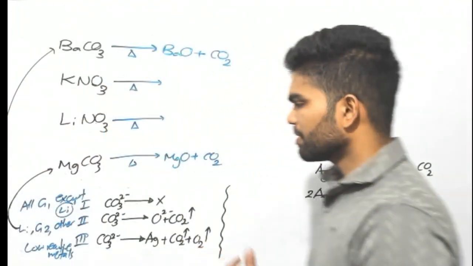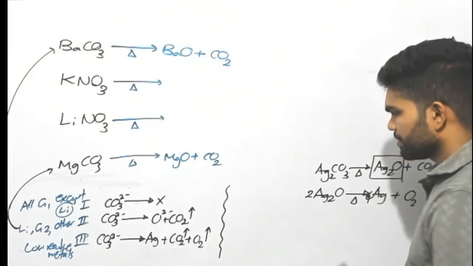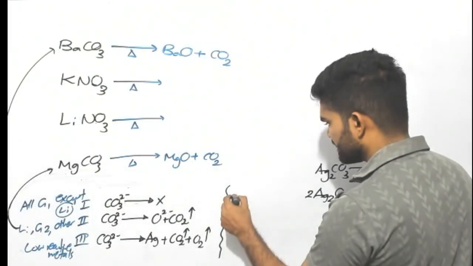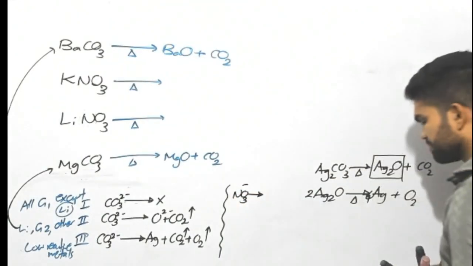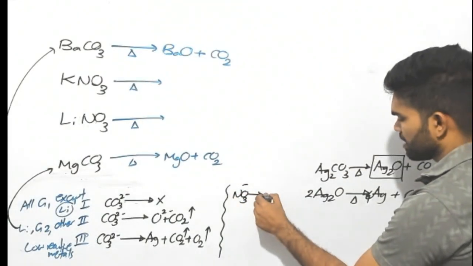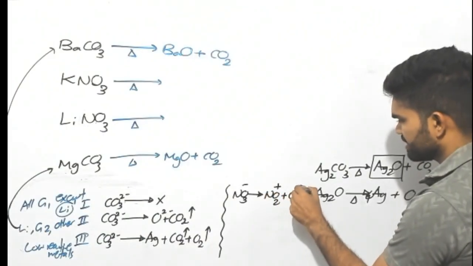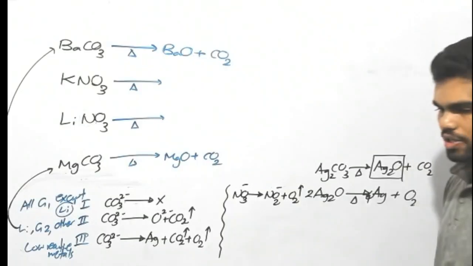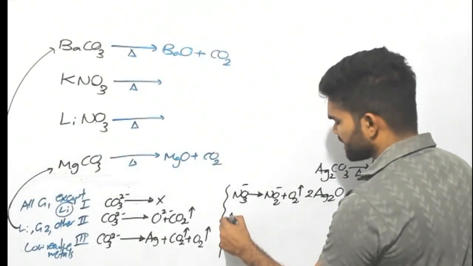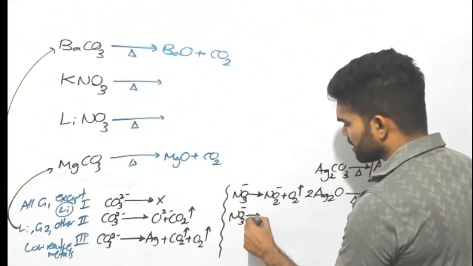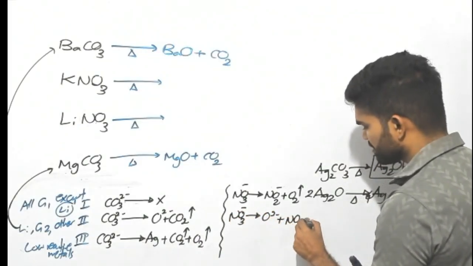The next part is about their nitrates. So nitrates are thermally decomposing to give you, and the first category nitrates are undergoing thermal decomposition. So they will give you nitrite and oxygen gas, NO2 minus and O2 gas. Okay. So second category nitrates, they are going to give you again oxide, then NO2 gas.